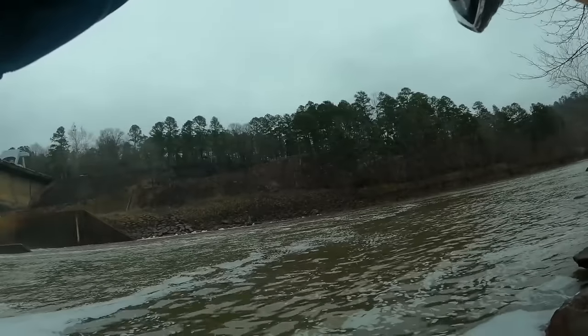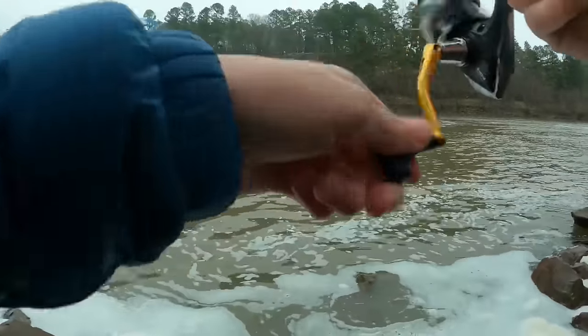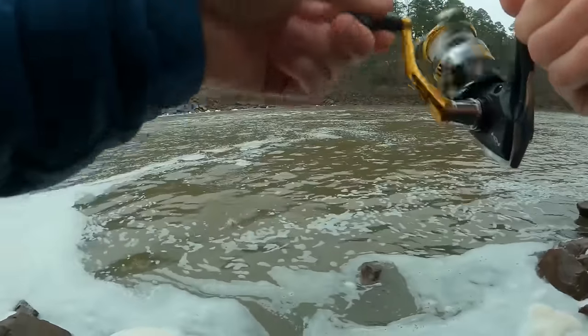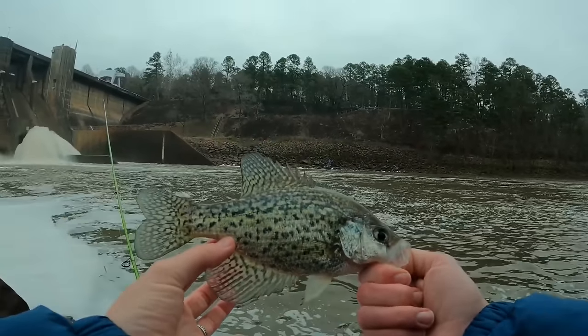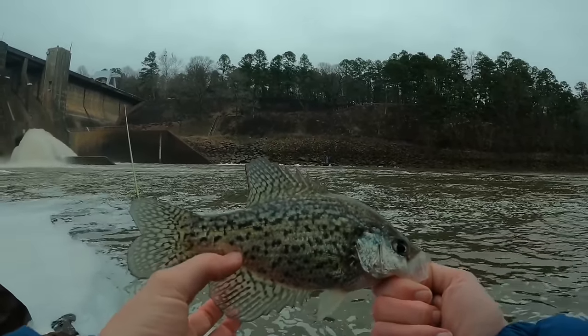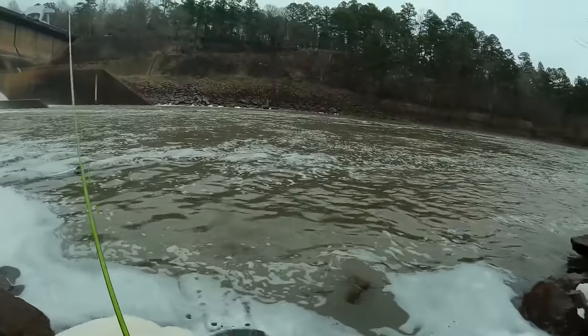Swimming right towards us. Woo! All right, there we go. He bit it right at the end of the cast on the fall. I'm not gonna keep this one though. I'm gonna throw him back. Try to keep some bigger ones today.